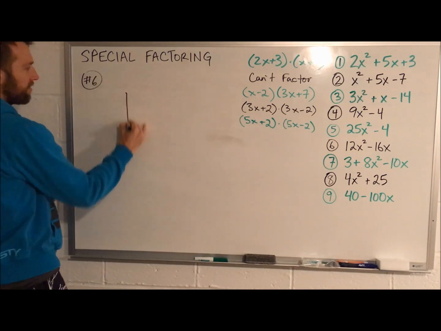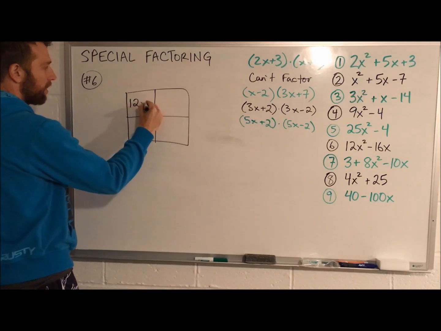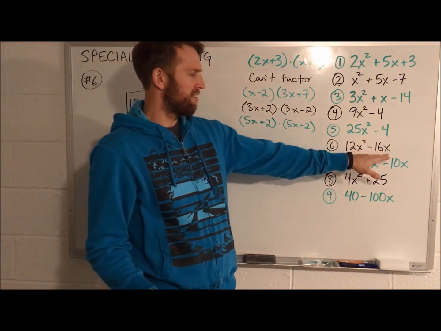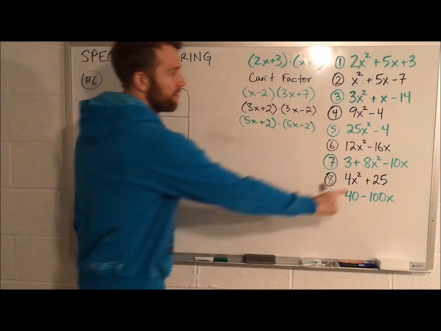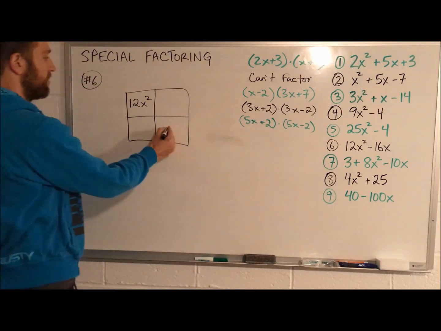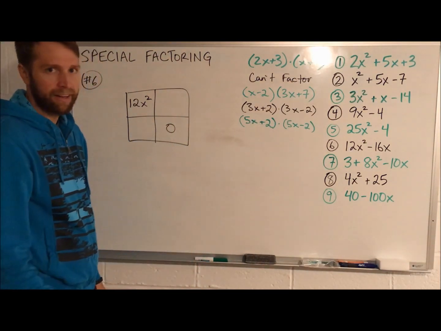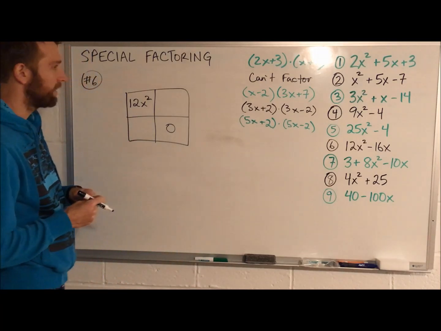In number 6, we go ahead and set up our boxes. We set up our 12x squared. We go put our real number and we realize where is the number that's all by itself with no variable. If you want, you could add a plus 0 on the end. 0 is the number. Pause there, soak that in, think about it. Are you okay with it? If not, send me an email, ask me a question, right?